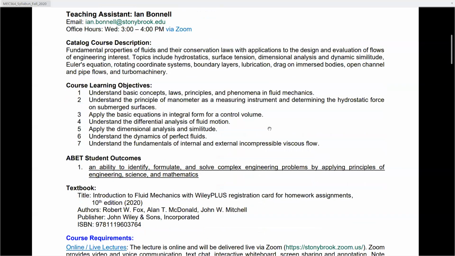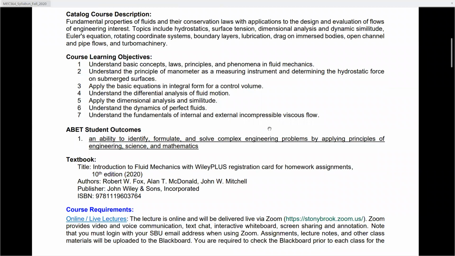And regarding the textbook, we are going to use Wiley's textbook, Introduction to Fluid Mechanics. A couple of students wrote me an email to ask about the book editions, because I think currently in the bookstore the edition is the 9th, but the latest edition is actually the 10th edition. For the physical copy of the books, I think both the 9th edition and the 10th edition should be okay, because I tried to compare these books and I don't see much difference actually.